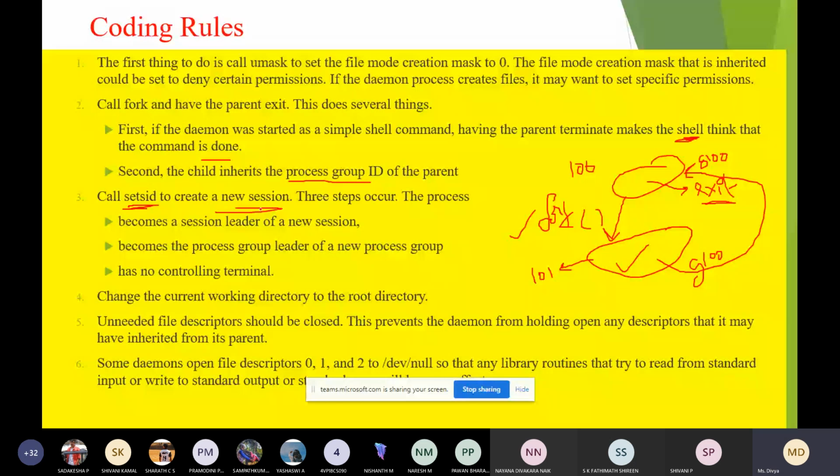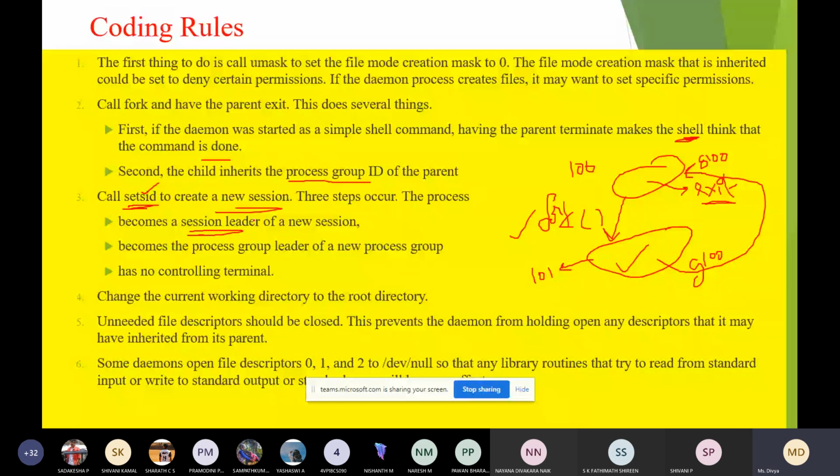Three steps you have to follow here. First, the process becomes the session leader of the new session. The new process you have created, that daemon process, will become the session leader of the new session.